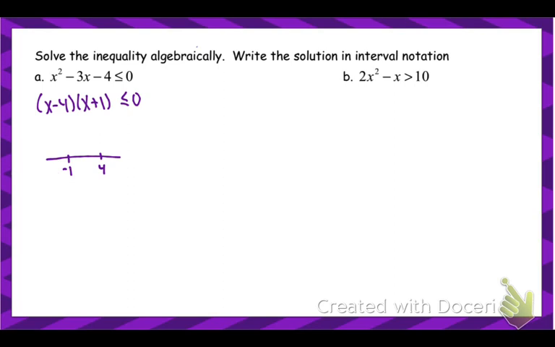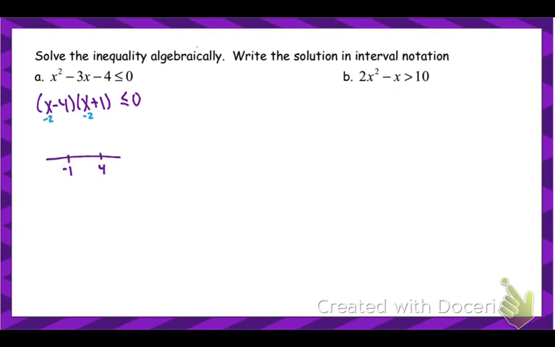So what we do is we pick a test point that falls in this region. It can be any number that you want. It could be negative 2, it could be negative 1,000. They're going to have the same positive or negative sign. So I'll just go ahead and pick negative 2. That's my test point. If I take negative 2 and I plug it in for x, I don't need to know exactly what that value is. All I need to know is this going to give me a positive or a negative number? Because whichever one it gives me, that's going to be true for everything that's on this side of my inequality.